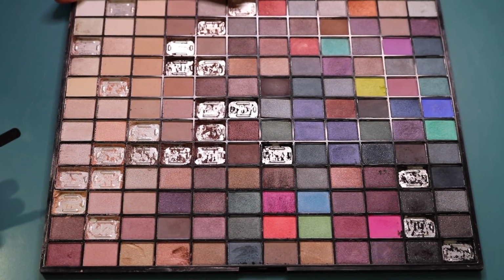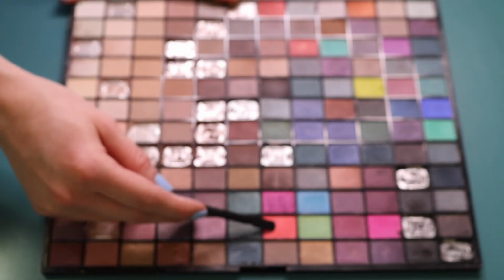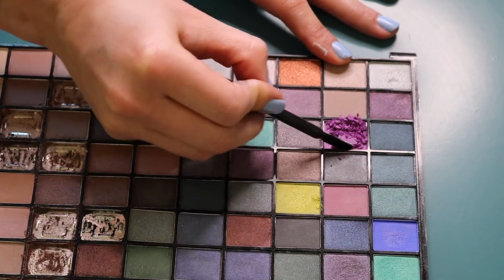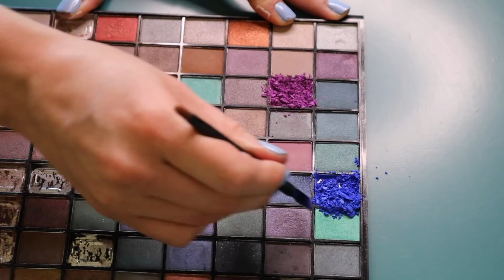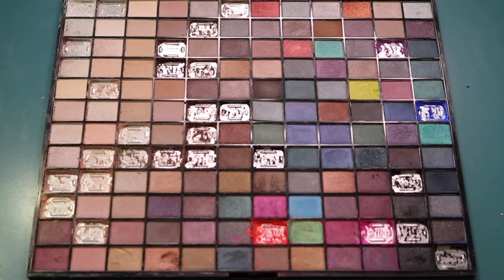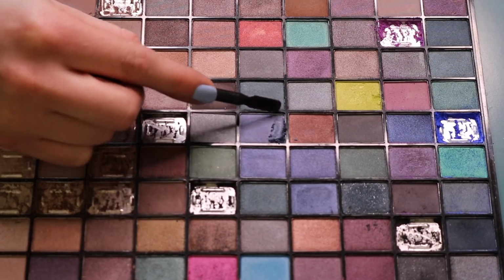You guys may be screaming at me through the screen, but I am gonna be taking the blue, the pink, the orange, and the purple in this super white shade up here, and we're gonna combine it all and see the shade we get. So this is gonna be the mystery shade. And here we have the fourth mixture. I do still have quite a few more pans that I am able to make new shadows with, so I'm gonna keep it going. Now let's take all of these blue ones.